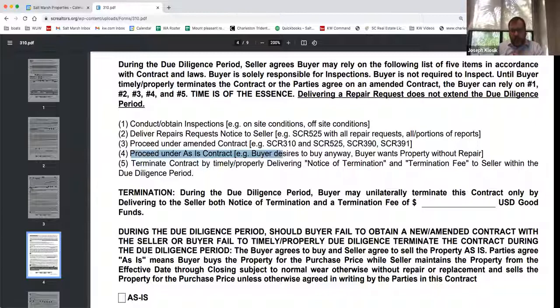We have one right now. We represent the seller. Back and forth, back and forth. Finally, in the email, our agent told the buyer's agent, hey, here's what our seller's agreeing to do. If you want to get that to us, get that to us, but he's not doing anything else. They did not get back to us by 6 p.m. They got back to us at like 10:30, 11 o'clock that night. And now they're all upset because they said, hey, you guys said this in the email. It doesn't matter, right? You either needed to terminate, come up with a new amended contract, which means it's on one of these forms and has been agreed upon, or you're proceeding as is.